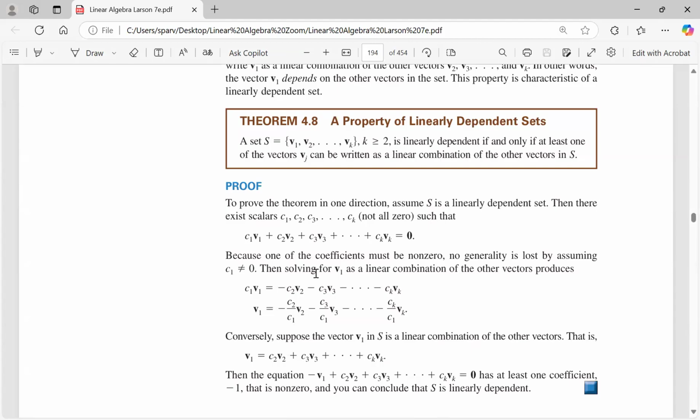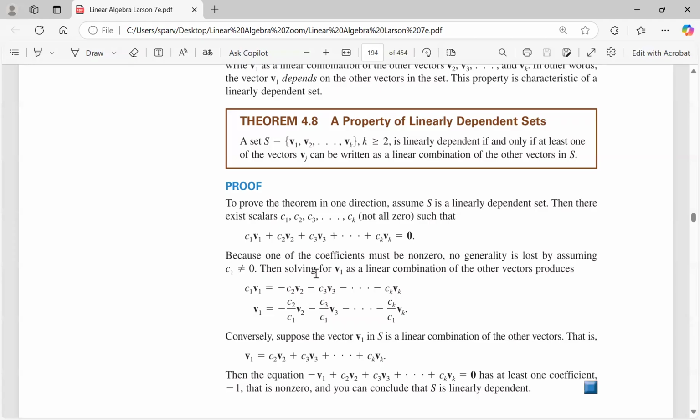And by the way, ideally, we would like to have independent sets, right? Why would I want to duplicate? Because linearly dependent sets duplicate vectors, right? If I can write vector 3 as a linear combination of vector 1, vector 2, then I really don't need vector 3. If vector 5 could be written as a linear combination of vectors 1, 2, 3, I don't need vector 5. It's just redundant, right? Because V1, V2, V3 will do the same job for me.